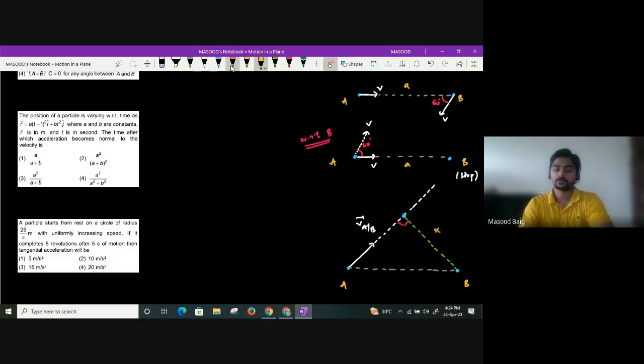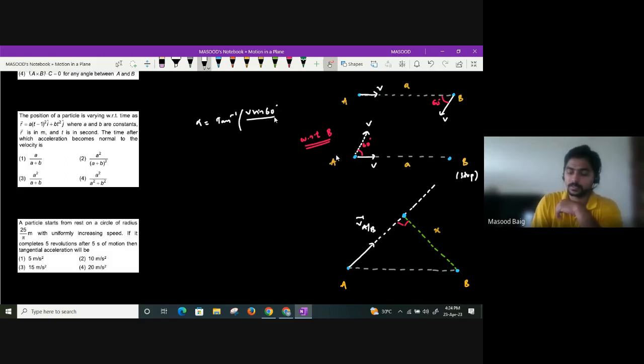As you all know, whenever two vectors are represented by two sides of a parallelogram, the resultant can be represented as follows. If I say the angle is alpha, it will be given as tan inverse of B sine theta divided by A plus B cos theta. How much is it? V sine 60 divided by V plus V cos 60, guys.